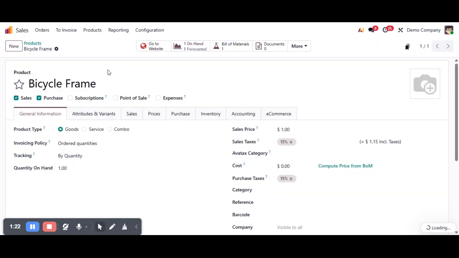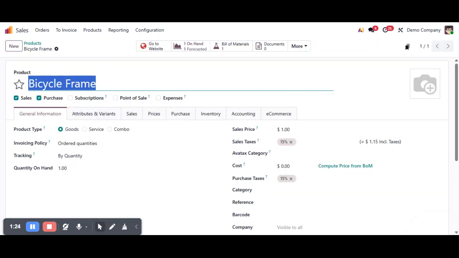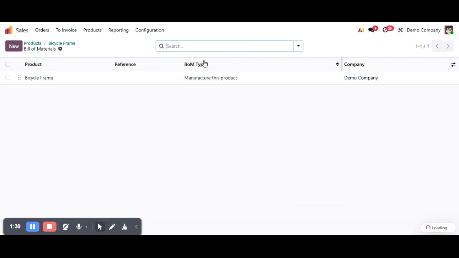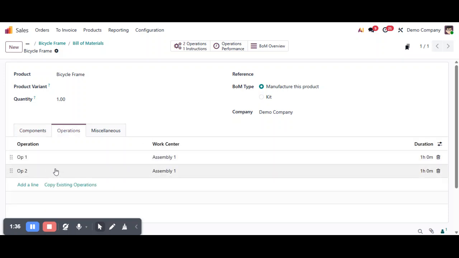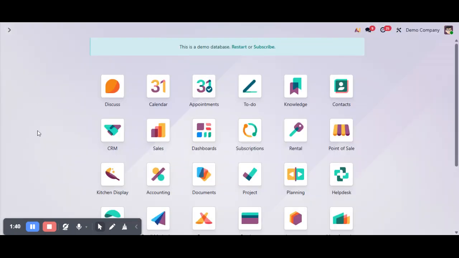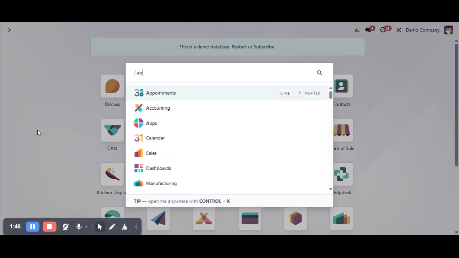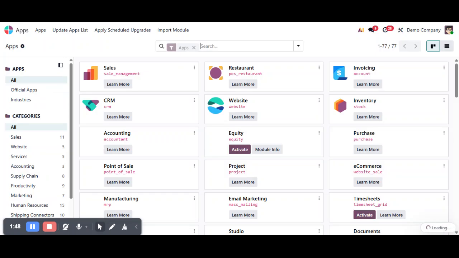So I have created a finished good called bicycle frame, and tracking is kept by quantity only, and the bill of materials is already set. By the way, I just randomly took these two products, and these are the operations OP1 and OP2. Now those who are aware of Odoo know that in the quality app we have an option.